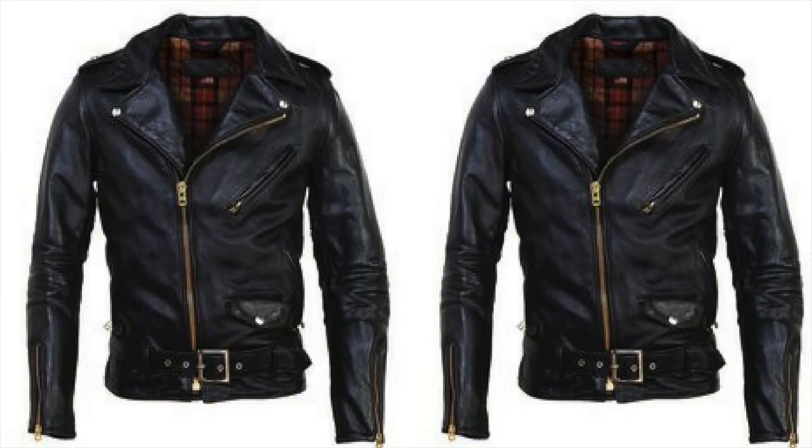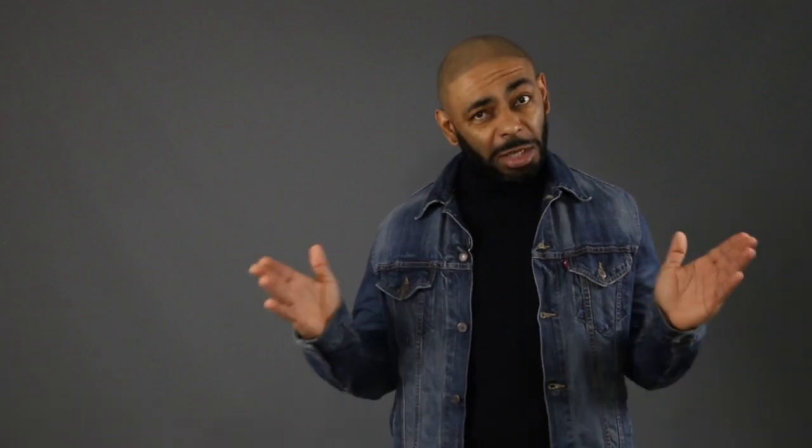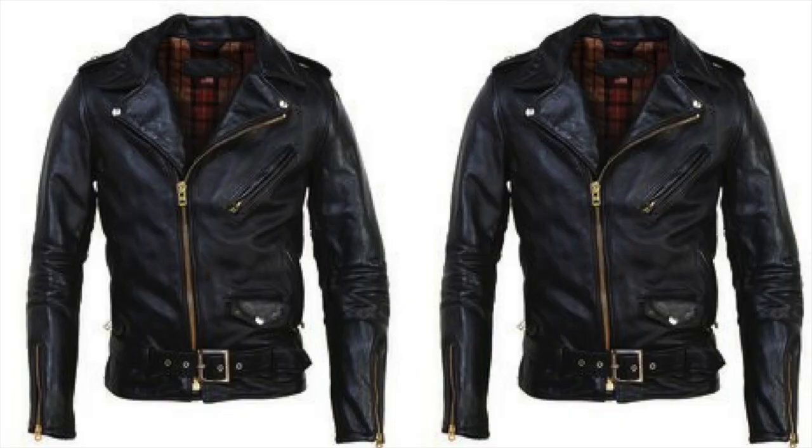And last, but certainly not least, on the list of the most iconic menswear pieces, we've got probably the most edgy and rebellious one — the Schott Perfecto motorcycle jacket. This one was such a rage when Marlon Brando wore it in 1953 in the movie The Wild Ones that a lot of places banned it. You want to talk about edgy? Perfecto is the right name — perfect cut, perfect look, just a perfect all-around edgy, iconic piece. Add a little rebellion and bad-boy edge to your look with the iconic Schott Perfecto jacket.